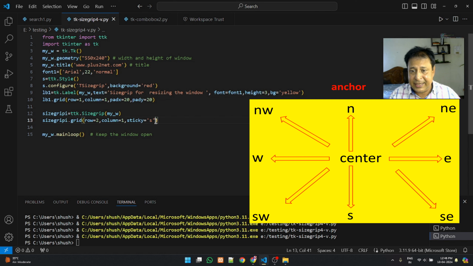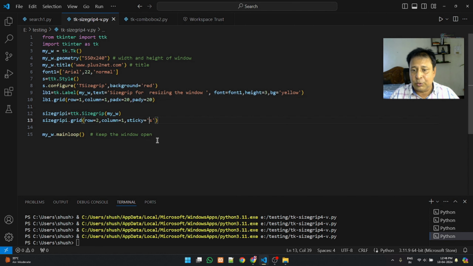And let's just see, that means we have understood this only is not enough. So what we will do, we'll put it in southeast. Within that row and column boundary it will align there. But suppose you want it at the bottom right of it, then we have to use configure the row, because it's a grid layout. This part will vary on what layout you are using. So let me just come out here.